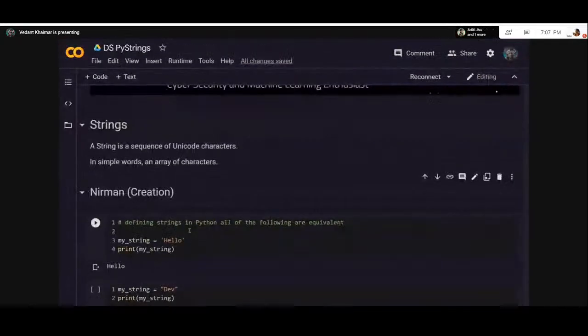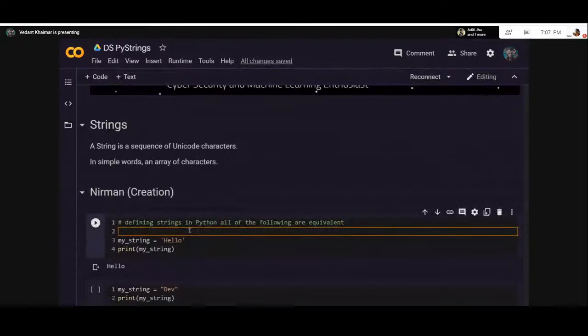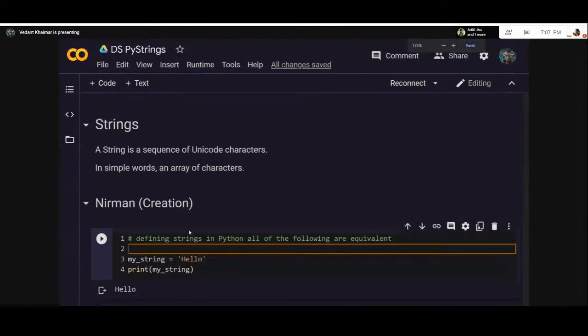So guys, is the font size perfect? Is the screen properly visible? Or shall I zoom it a bit? Okay, I'll zoom it more.